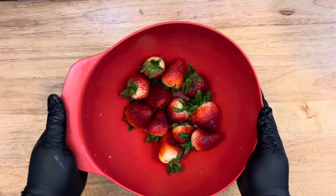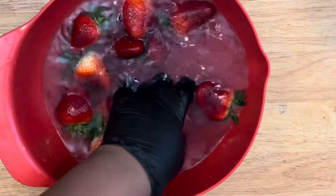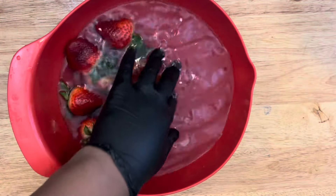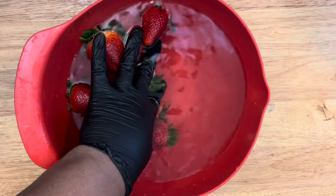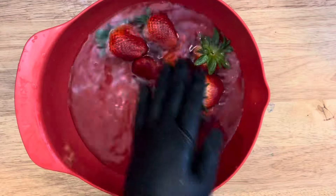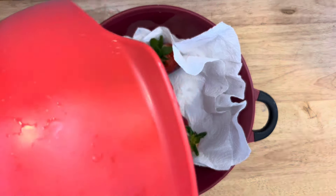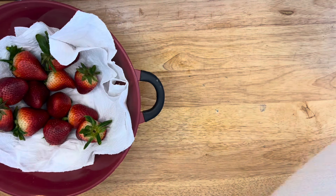It's easy to clean, easy to use, and it leaves no aftertaste, so you don't have to worry about that. You just want to spray, rub them around for about 30 seconds, and rinse them thoroughly. I added some water to the bowl just to show you all of the icky dirt and stuff that's left in there — see how cloudy that is. So I emptied that out, rinsed it thoroughly, and look at the clean water after.